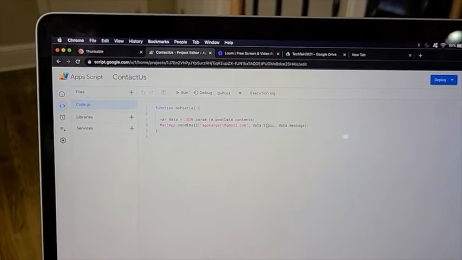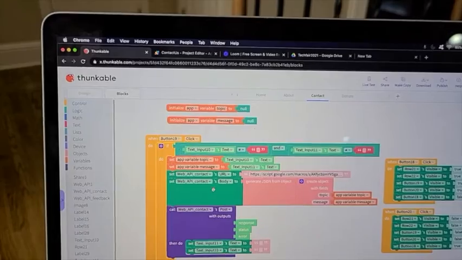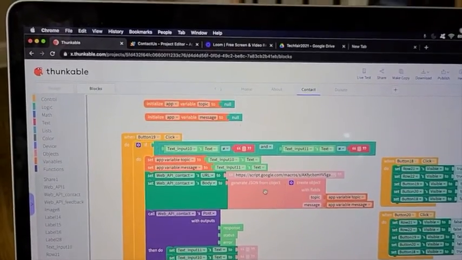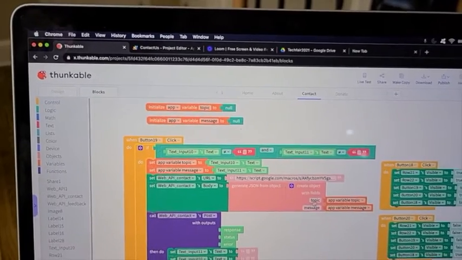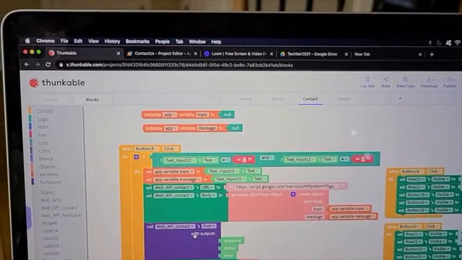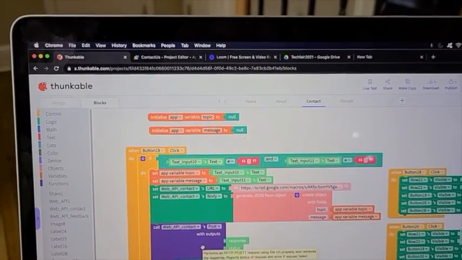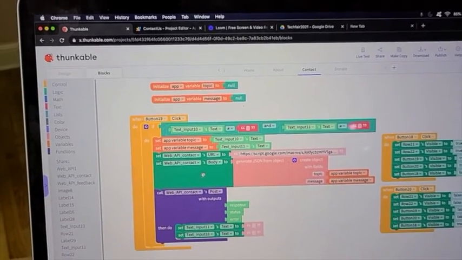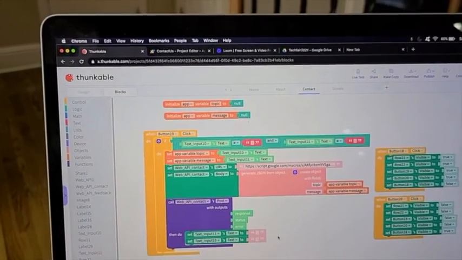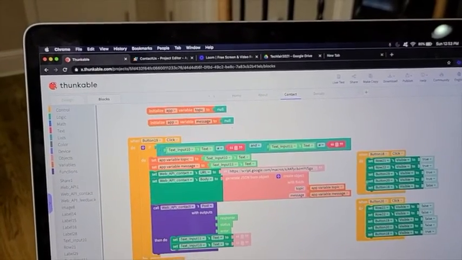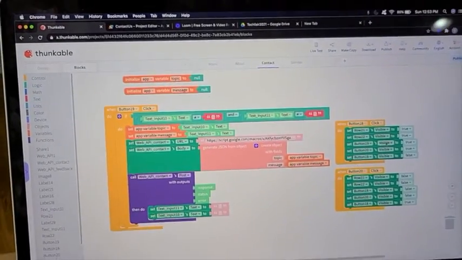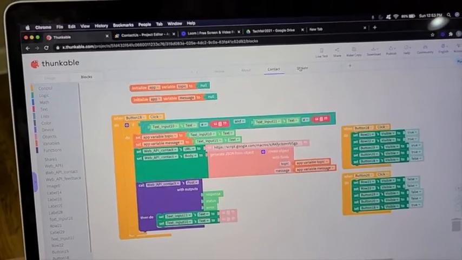So because I put topic and message here, over here, I had to generate an object and then set the fields of the object, topic and message. Then I would just call the post, which would just run the function, and then it will set both of those text inputs back to blank. And this is the code for just the arrows that open and close that area. It just sets them to visible or non-visible.